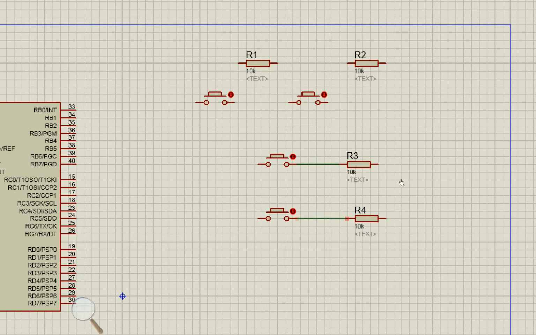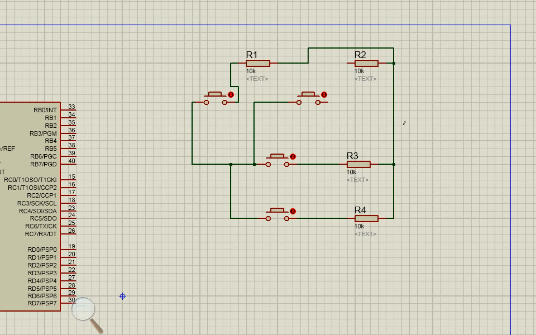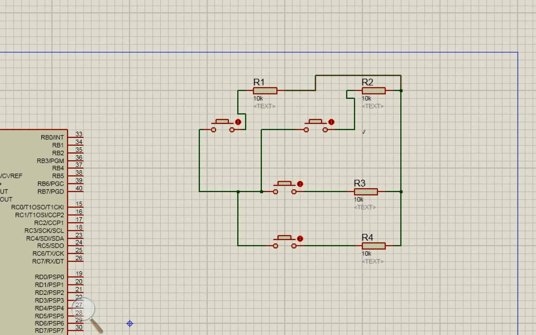Now we do the connections. Connect here. This is for series. Connect one end of all the resistors together. This will be our common 5 volt to the buttons. Here we go. Okay. Now connect the other end of all the buttons to the ground like this. Connect them to the ground. This end will be connected here. Okay, and this end will go here. Okay, now this is our first part. These two are our parallel ones, and these two are our series ones.